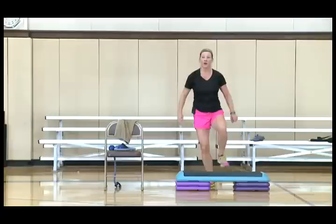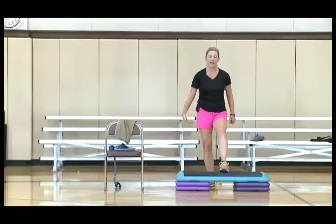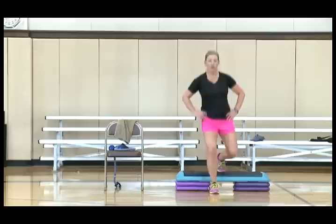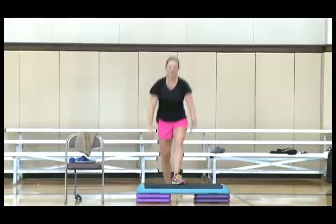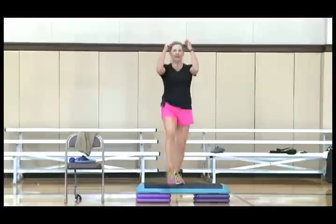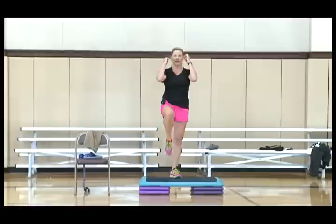We're gonna step up, over, up, and down. All right, no hands to begin with. Up, over, up, back. Up, over. Now you go at your speed. One more. So now we're just gonna add some arms. Up, down, up, down. I don't care what arms you use, just gonna move it a little. One more.